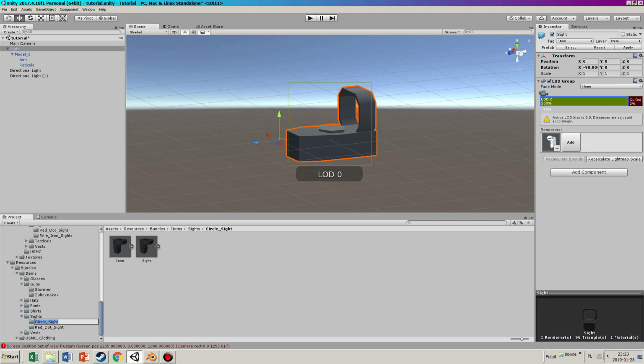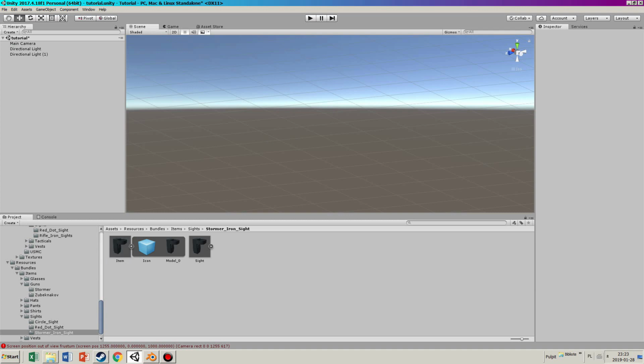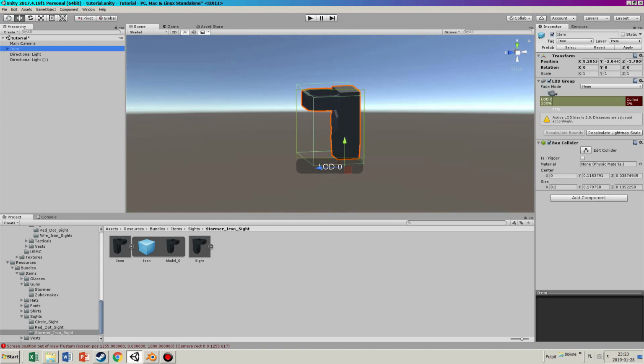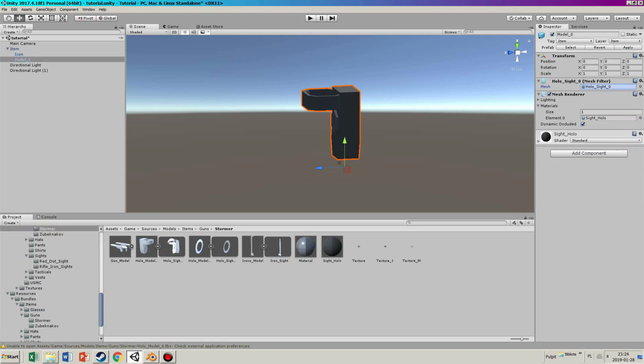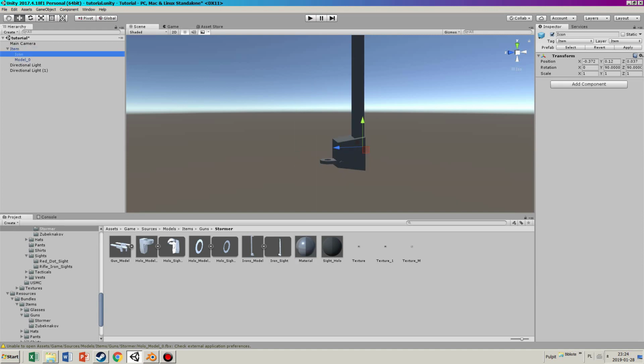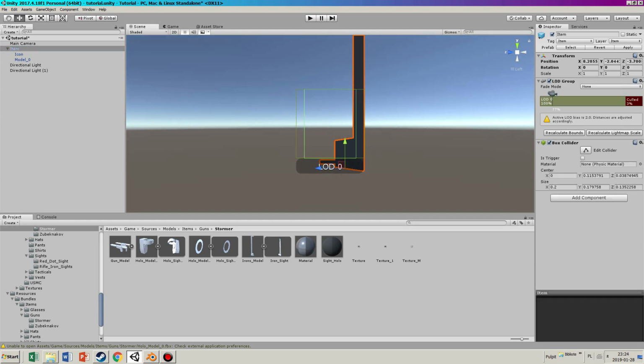Okay, now creating the iron sight is very similar, but we'll just not use the holographic component thing. So once again, just duplicate your thing, give it a unique name, and put your item into the scene. And let's replace the model. It's gonna use the same texture as the gun, because that's what I gave it. Let's recalculate the bounds and edit the collider.